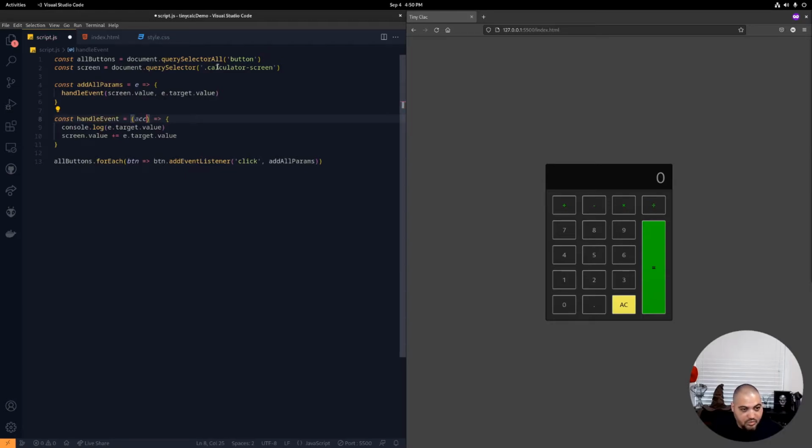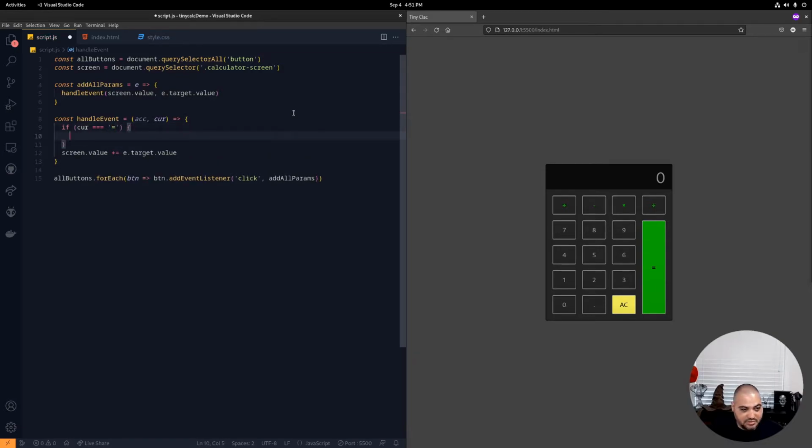Okay. So now, hold on, one more thing. Here we need to do the accumulator and the current value. So the accumulator is the value that's on the screen, and the current value is the value of the button that we clicked. So then, once we have that, we can use these values for an if statement. So what we want to know is the current value equal to the string equal?